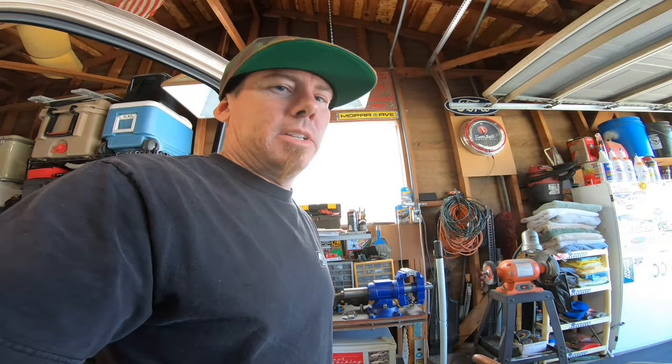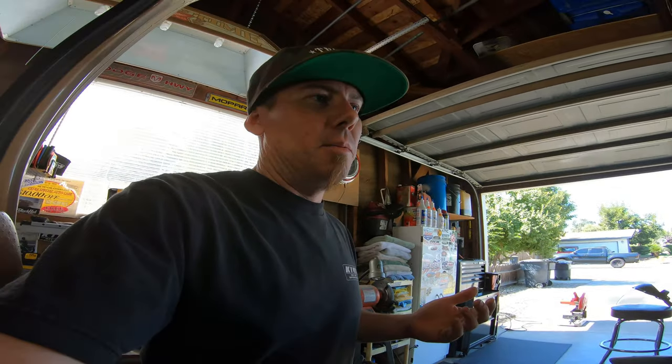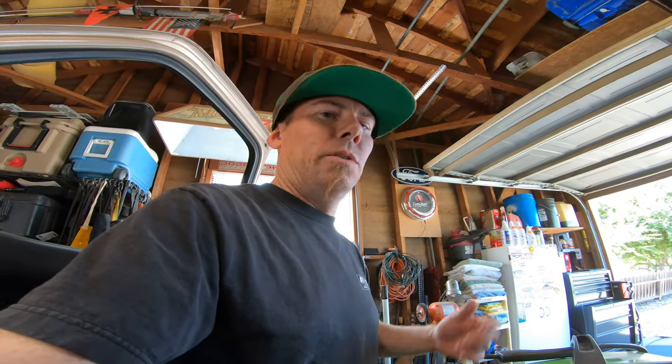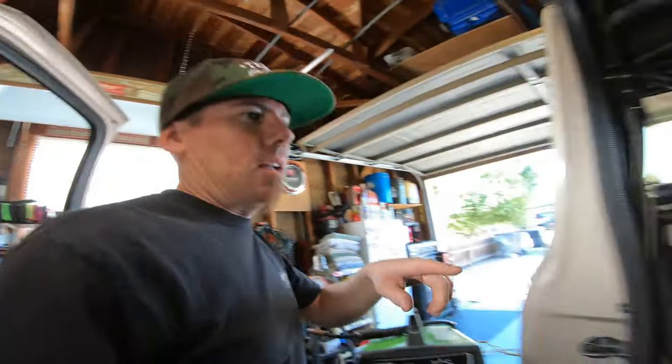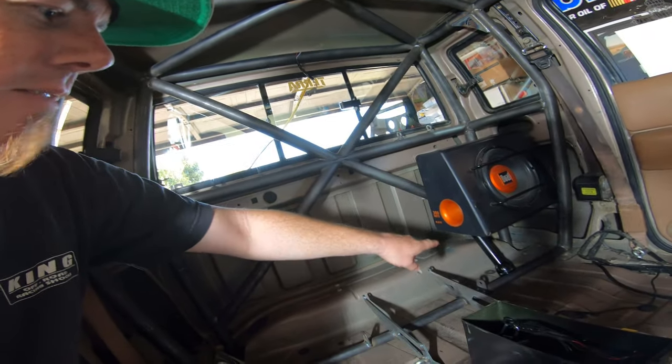I'm basically running out of material, so I'm using a bunch of scrap stuff, which I didn't really want to, but it's just a sub box. It's not going to need a ton of support, but it will hold up. I'm using some old metal that I'm going to have to clean up pretty good. I've already got one side in, so it's sitting there solid mounted already, and I just have that old mag light holding it up, making sure everything's level.